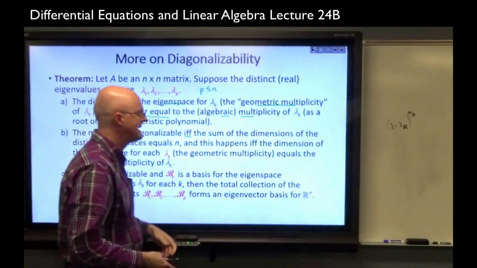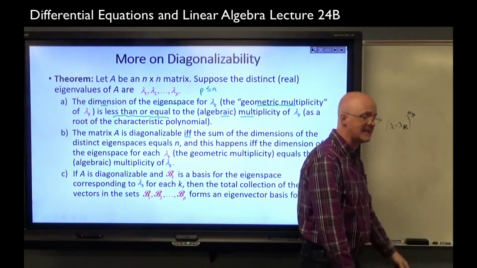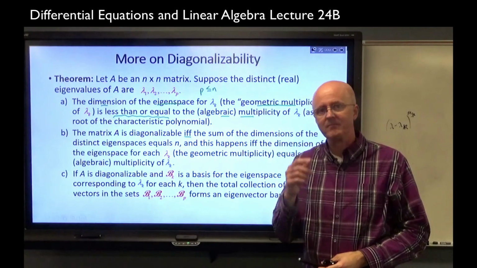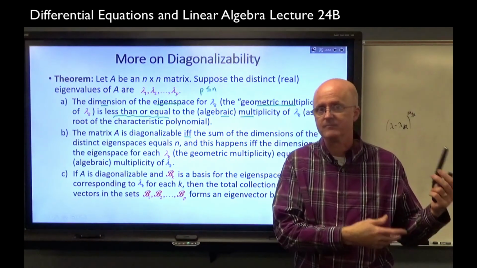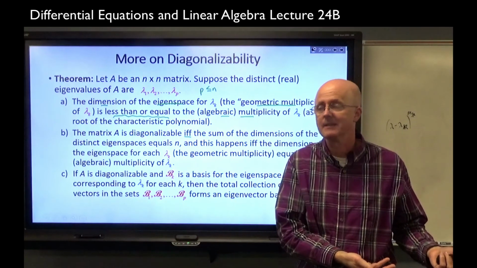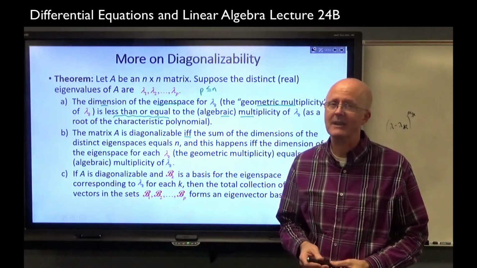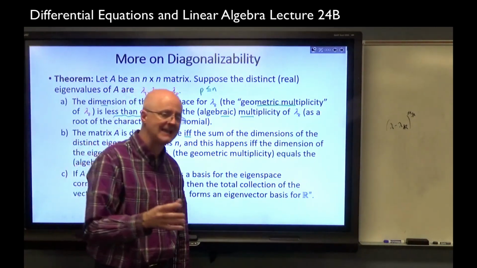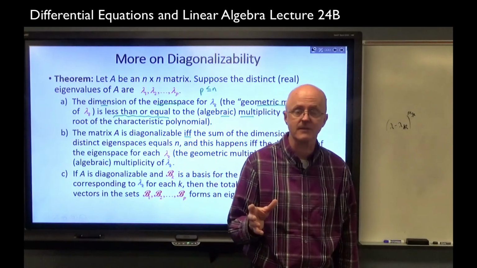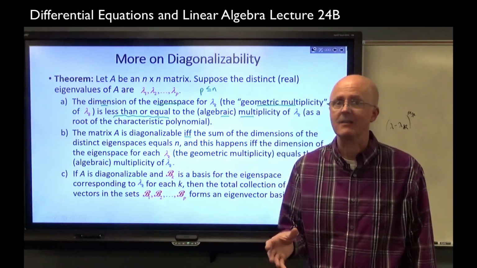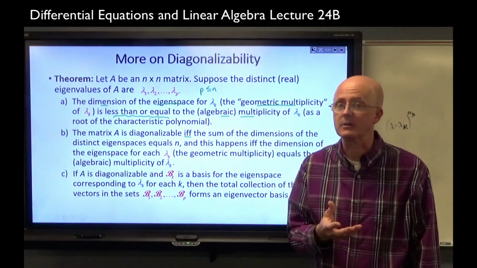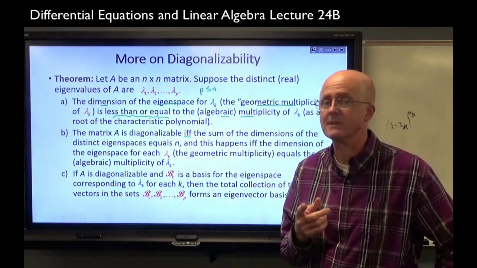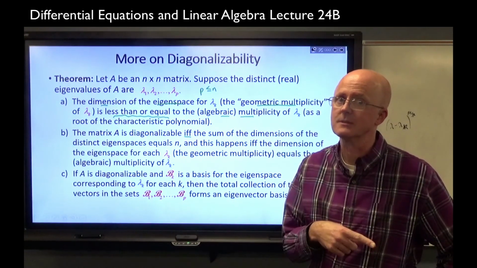Okay, so diagonalizability, which I'm not even sure that's a word, is nice because it allows us to solve difference equations and differential equations more easily. But not all matrices are diagonalizable, real diagonalizable. In particular, if your matrix A has complex non-real eigenvalues, it will not be diagonalizable over the real numbers. If we allow P and D to have complex numbers, then it will be diagonalizable over the complex numbers in that case.